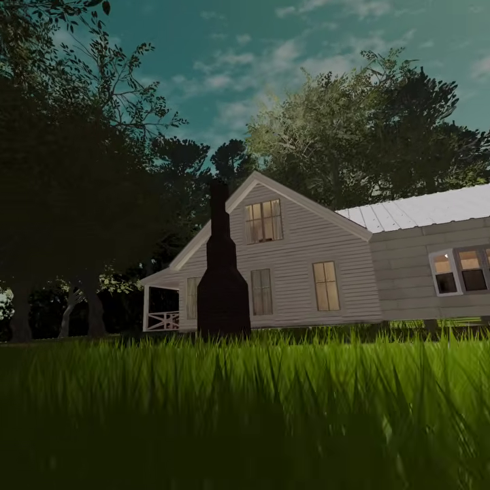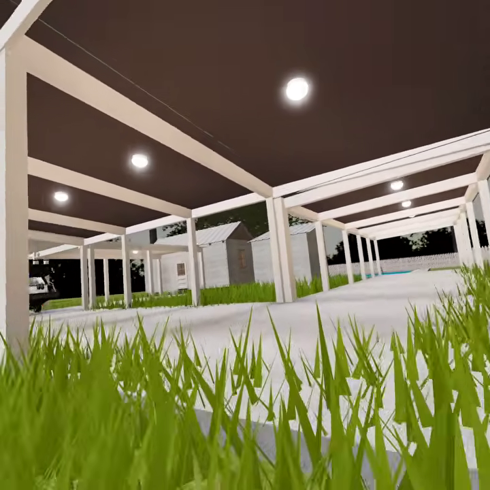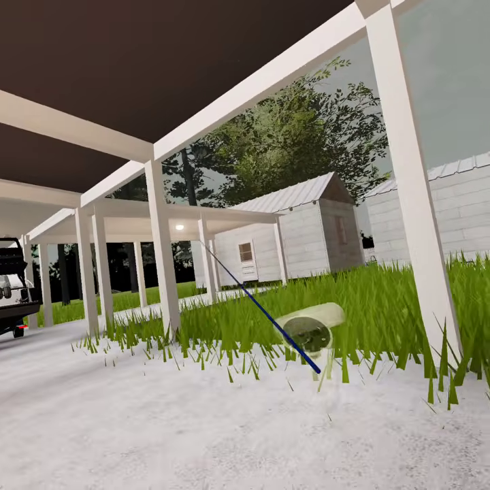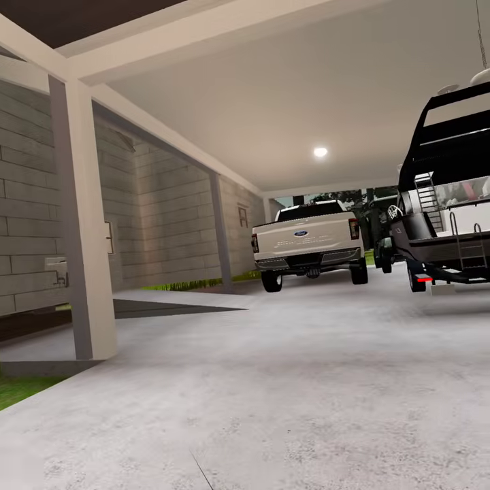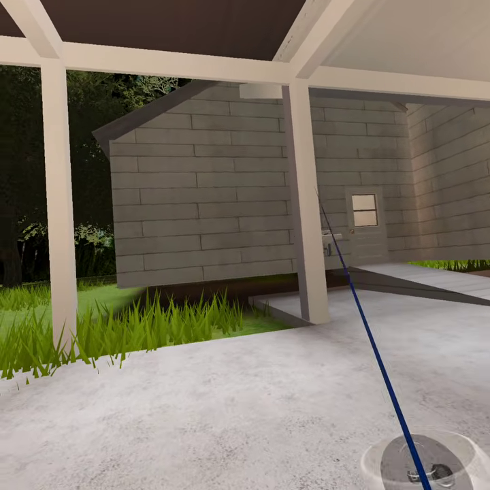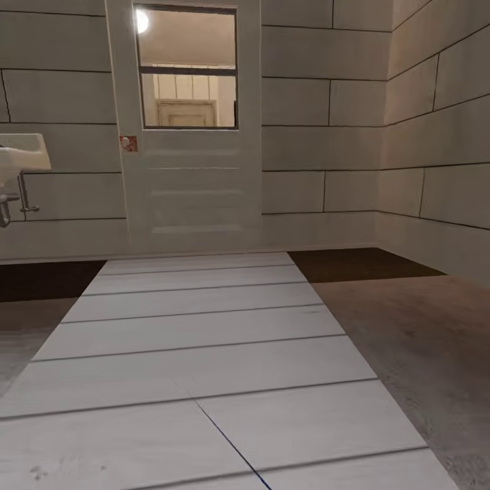It's a two-story house. You have the little walkway area, looks like a school or something. There's a pool over there, little garage area, extra building that I haven't finished yet. So the house itself I did myself using Roblox parts and different textures, PBR textures such as this.